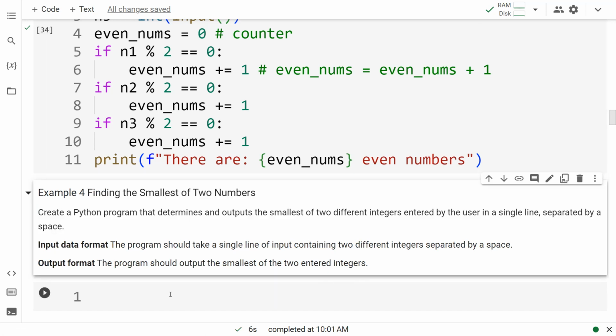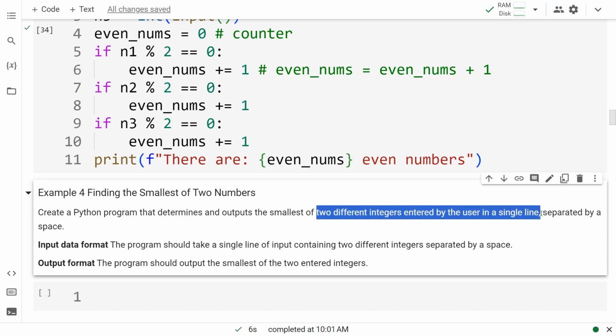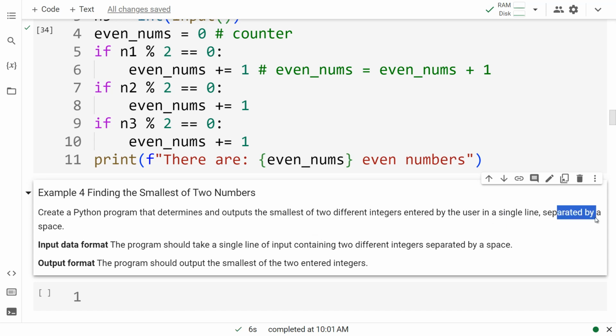Sometimes you can see two different integers entered by the user in a single line. So, single line is the key here. That means we have to separate those integers somehow. Here they are separated by a space. So it should read a couple of integers separated by a space.